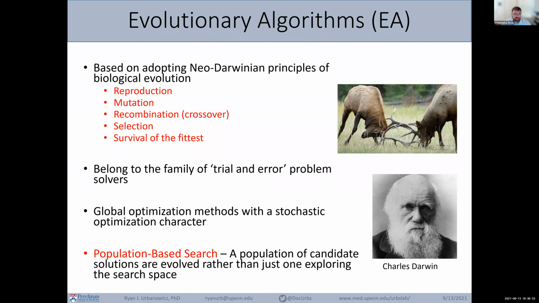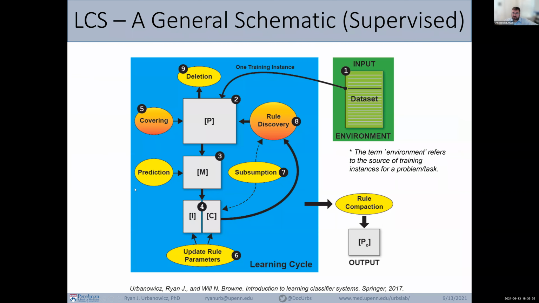Okay, here's a schematic of a learning classifier system. And I'm not going to explain all the nuances of these methods today. I will point you to a video that you can watch if you're interested in learning more. But at a high level, let me just walk you through how these generally work. So you have your environment, which is, in this case, let's say our training data set. And so we take a single data point from our data set.